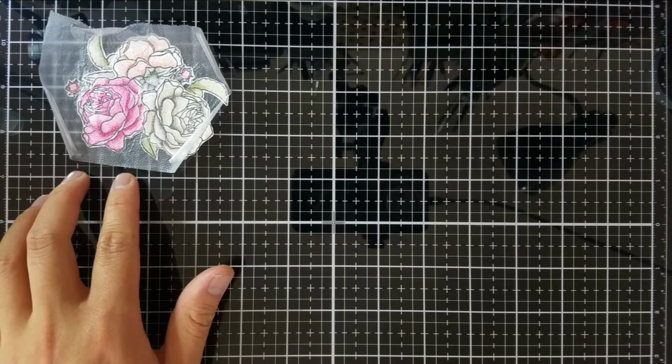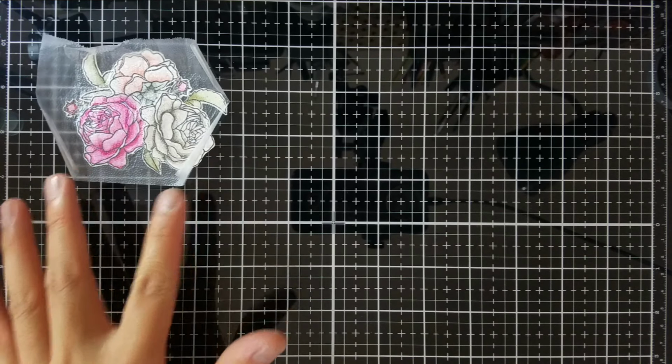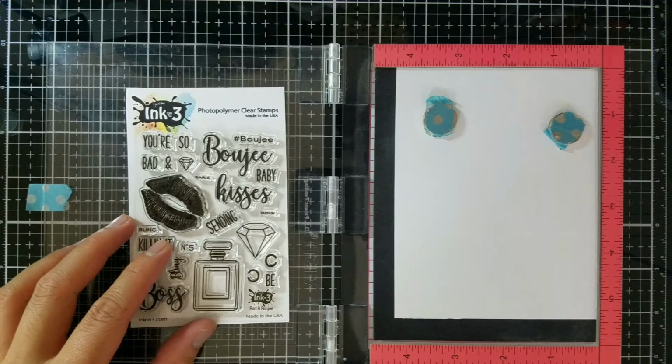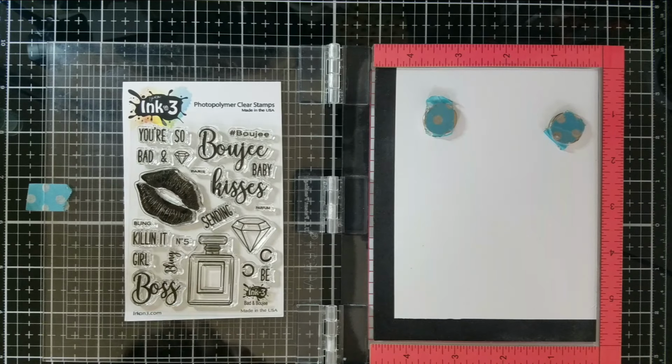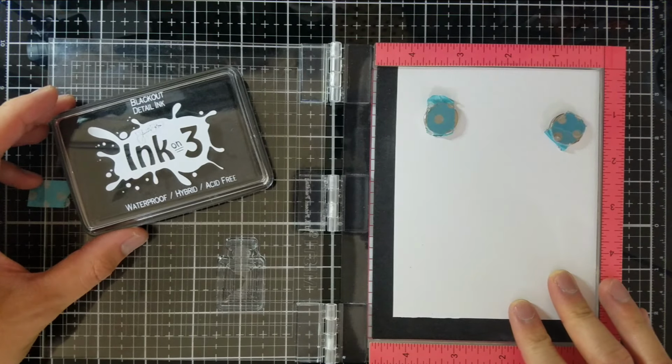Over in the top left, you'll see I've made a rough arrangement, temporarily tacked with some Glad Press and Seal. Using Press and Seal makes it easy for me to transport an entire arrangement, so you'll see me use this in a few moments. But now, I'm going to work with the Bad & Bougie set from Ink on 3, and like I said, I love the perfume bottle image that comes with this set.